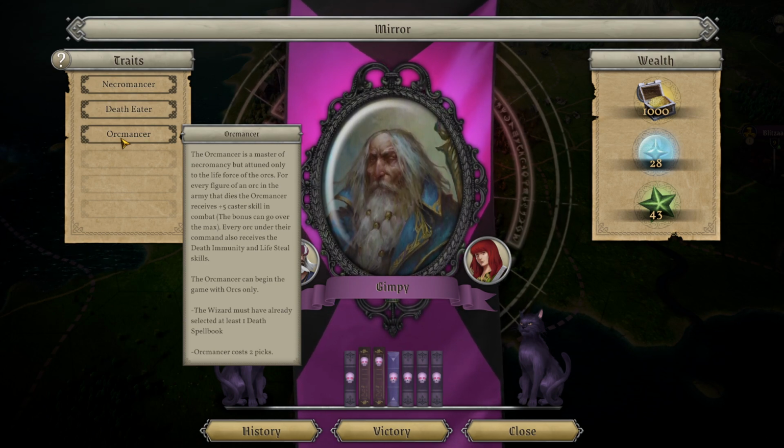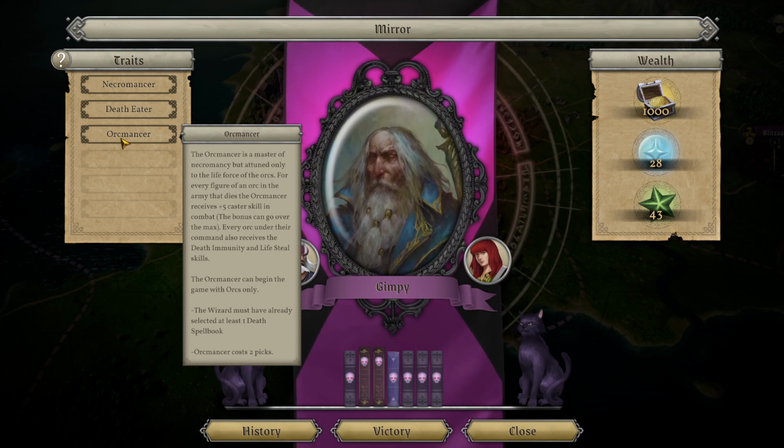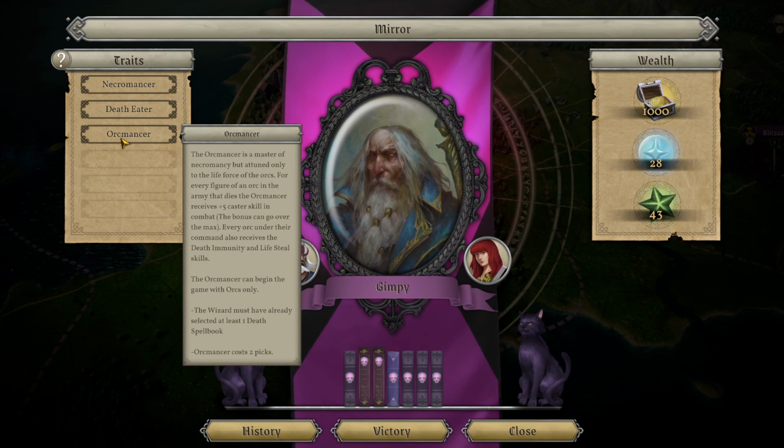Also, a slight note here on using lifesteal to kill stuff when they come back as undead. Keep in mind that if it's a regular unit, like say an orc swordsman or an elven longbowman, you kill them, they come back as undead. They don't cost you any money. They don't cost you any food, because that's the way undead units work.